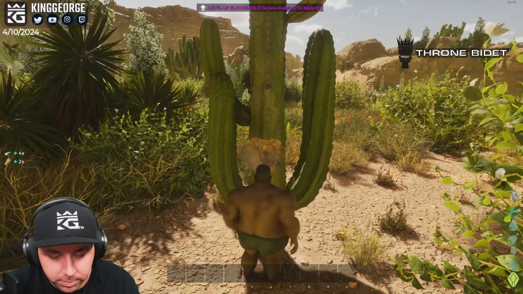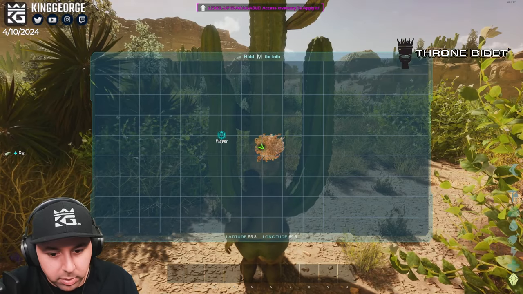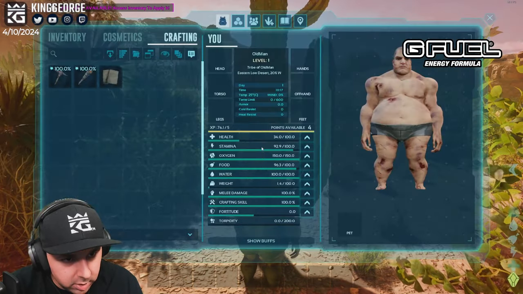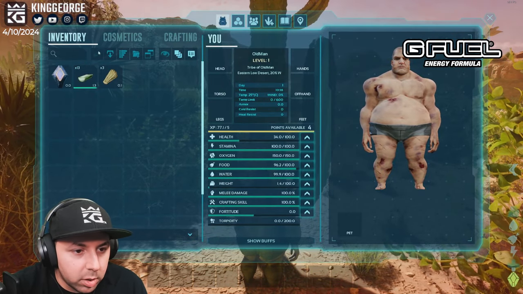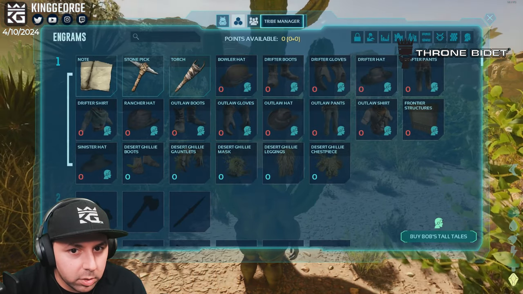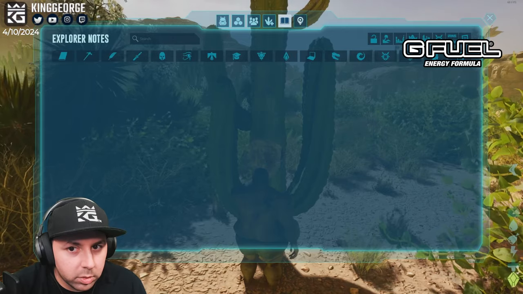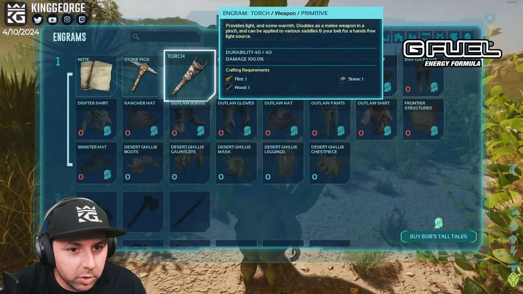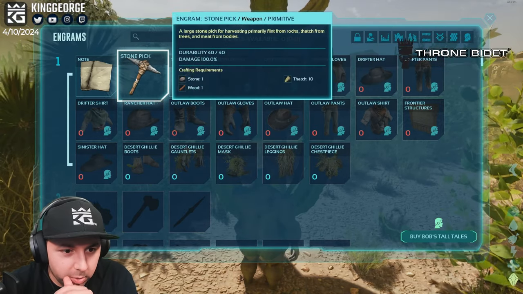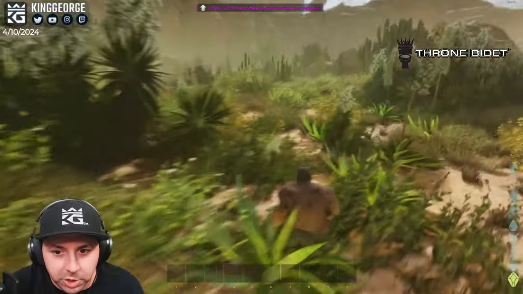I tried tab already. Enter. Shift. B. M. M is map. And not the N. Oh, there it's V. Okay. Cosmetics. Crafting. Where do I level, though? Okay, so I need flint, stone and wood. I don't really need a torch right now. I need to go find a tree.